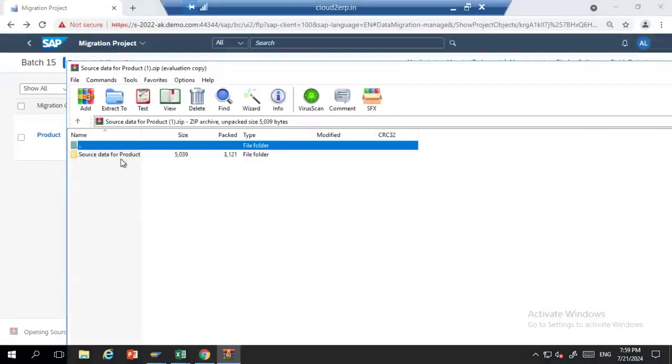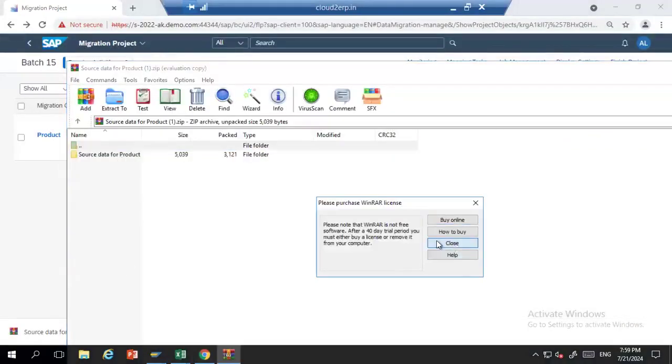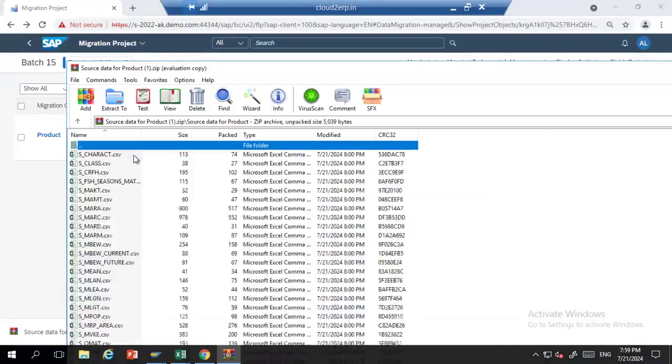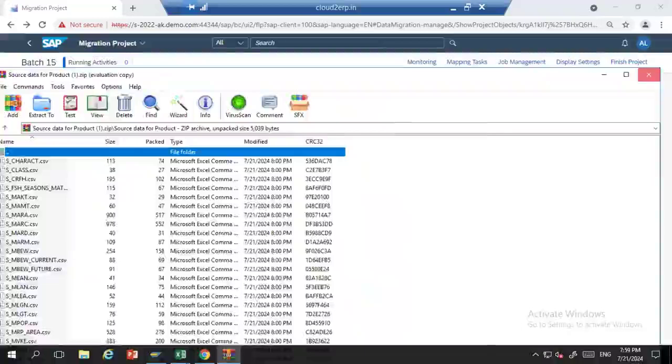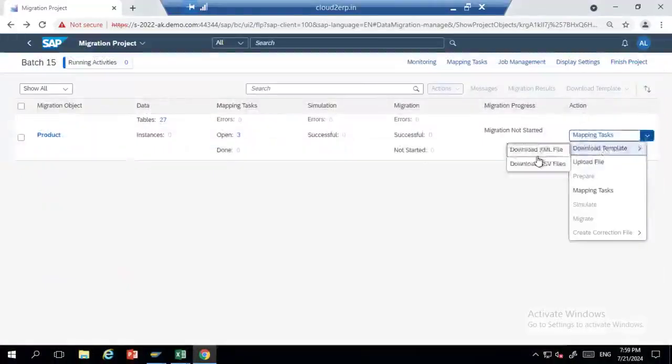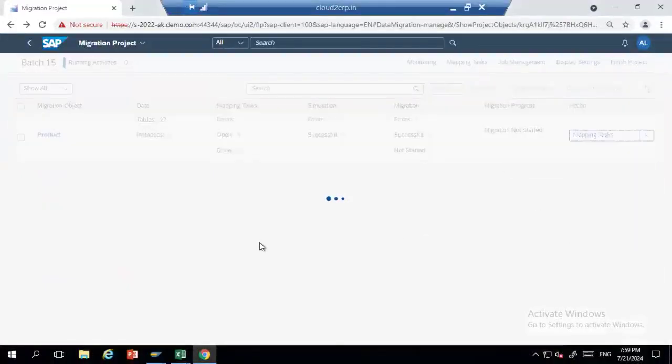The template got downloaded. Let me open the template. Okay, this is a CSV. I should have downloaded the XML. Download the XML. XML is a single file, and in CSV you will see different tables.